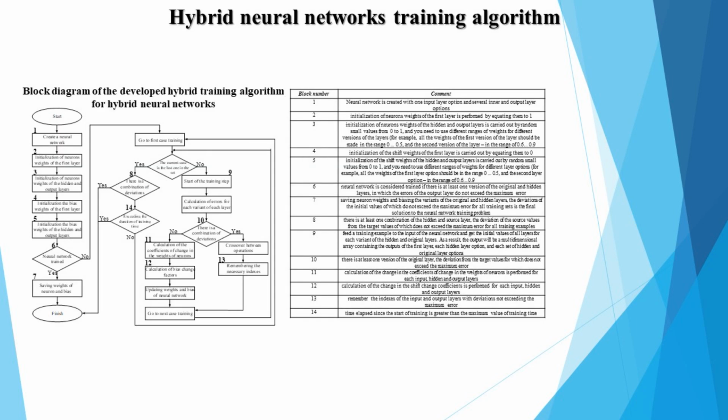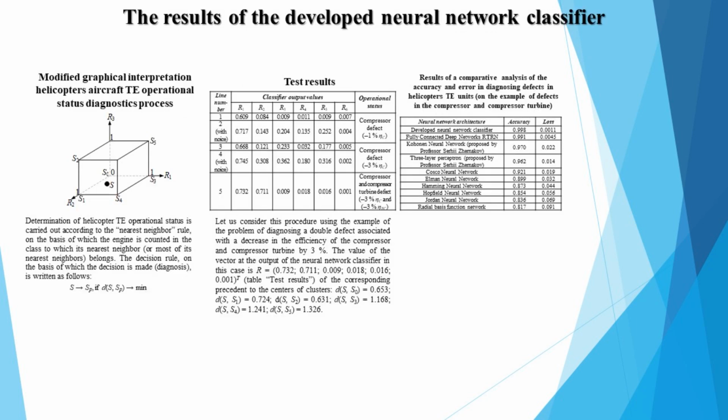The developed hybrid training algorithm for a hybrid neural network is based on the backpropagation algorithm. The block diagram of the developed hybrid training algorithm for the hybrid neural network is shown in the figure. Information on the blocks is given in the table. Also note, the final stage of diagnostics is the decision making on the type of failure in the helicopter turboshaft engine based on the analysis of the numerical vector.